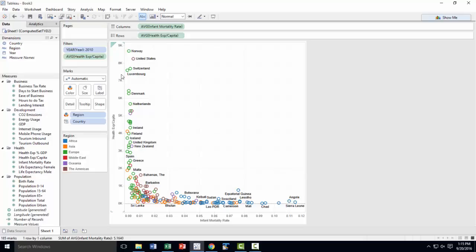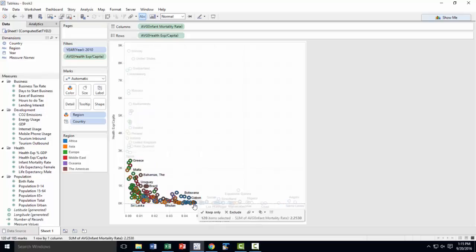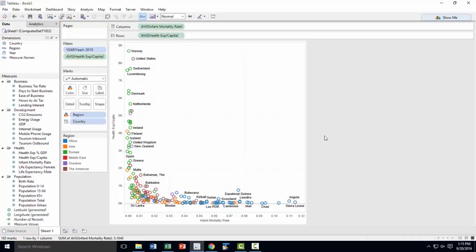But what is so special about these countries, okay, that have low expense and low mortality rate? So here is a case where it's a good idea to create a set like what we did previously. Previously we just did like this, right? So I'm going to just do like that and create a set. Okay, but instead what we want to do is to create a set in a dynamic fashion. Okay, so how are we going to do that?